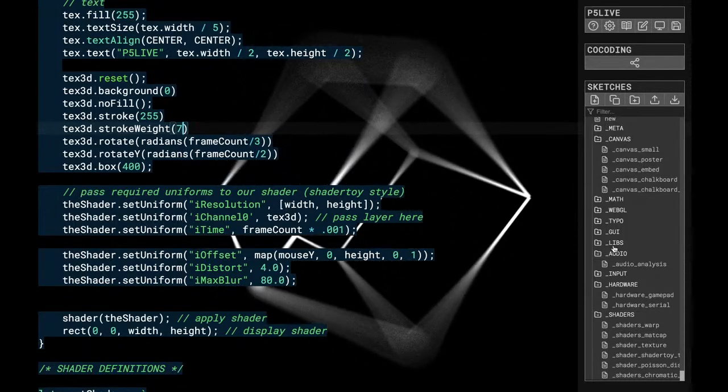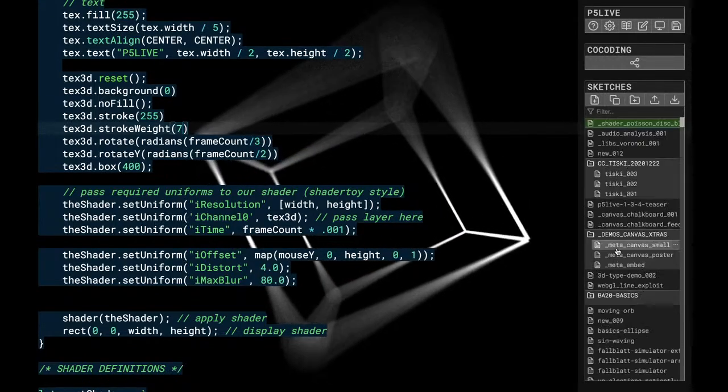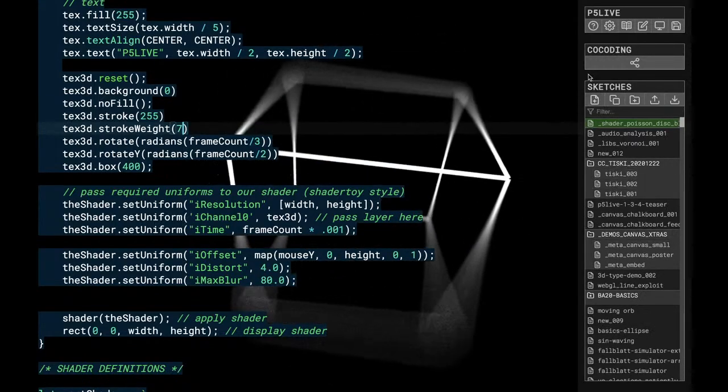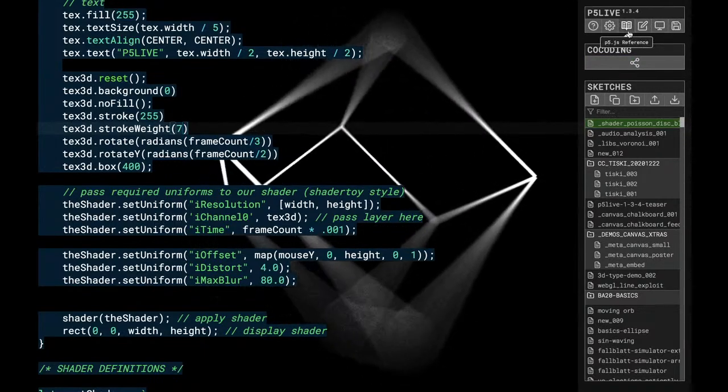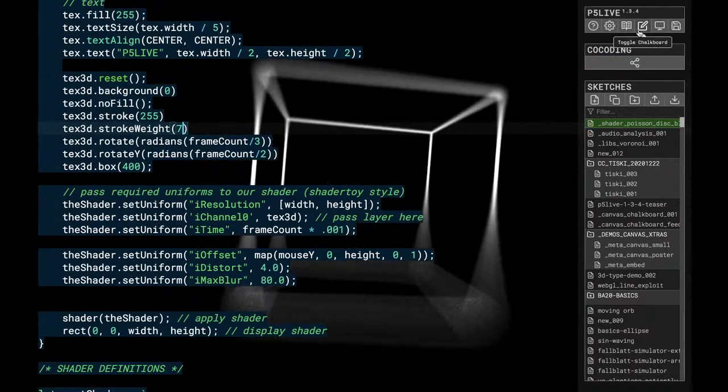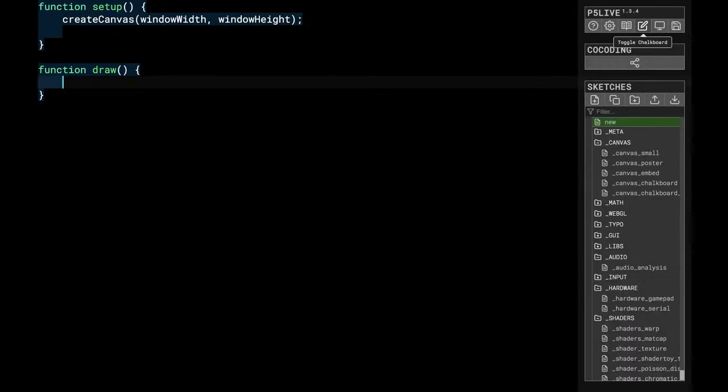Okay, I think there's all kinds of little nitty-gritty things that if you're really interested, you can learn about on GitHub. But the main new feature I wanted to share is this thing called the chalkboard. So I'm going to make a new sketch to give my fan a break. And this was definitely inspired by watching Coding Train videos where a chalkboard is used all the time to explain things. I mean, that's a typical thing, especially in mathematics and other subjects, to sort of work an idea out with a pen. And I use this all the time.